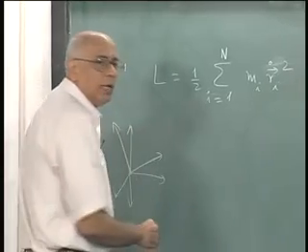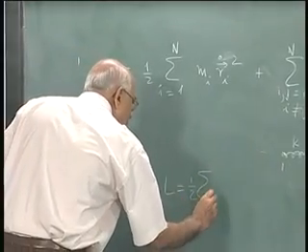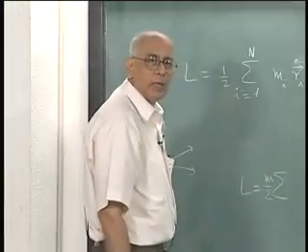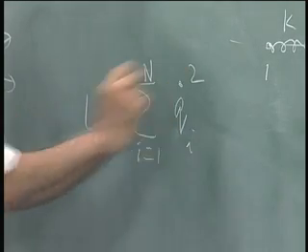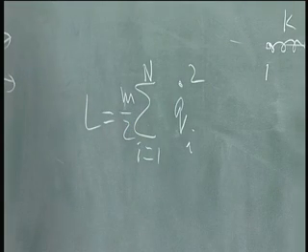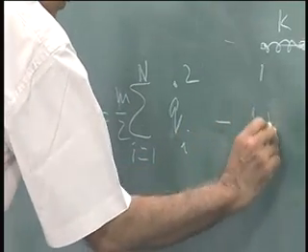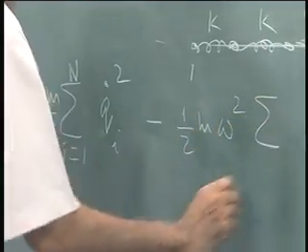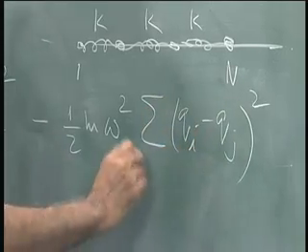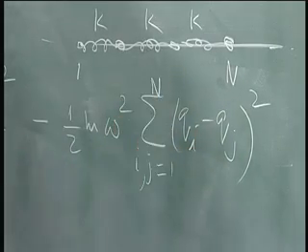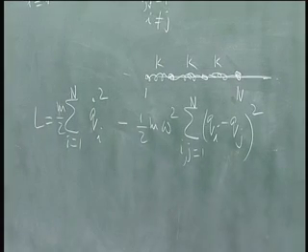And what is the Hamiltonian of the system, or what is the Lagrangian of the system? This is equal to summation 1/2, let us take the masses to be equal, simply to make life easy, i equal to 1 to n, qi dot squared. Qi is the x coordinate of each of these particles, minus 1/2 m omega squared summation qi minus qj whole squared, i, j equal to 1 to n. Of course I do not care, even if i equals j, that gives you a 0, so I do not have to put the i not equal to j constraint.